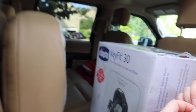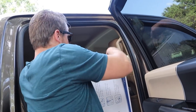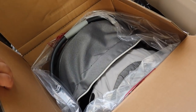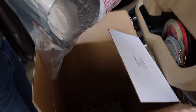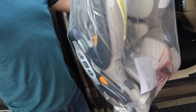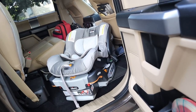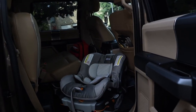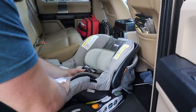Oh my gosh, hold this. Wow. Look at it. Does it feel real? Yeah, that's installed, right? There's gonna be a baby in that. I guess it moves around just for fun. Look how tiny the thing is.